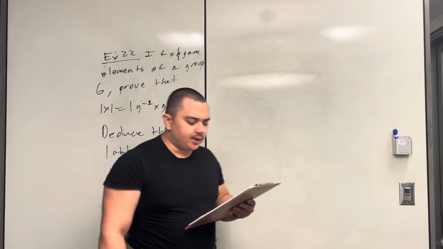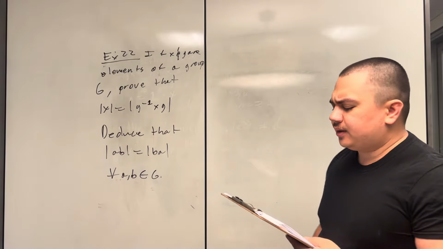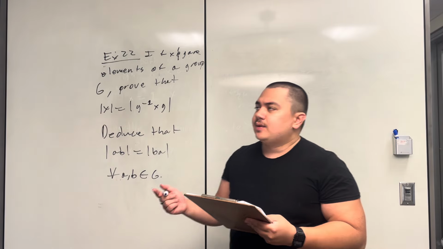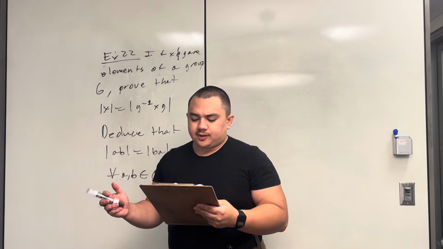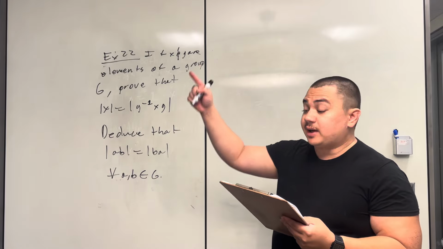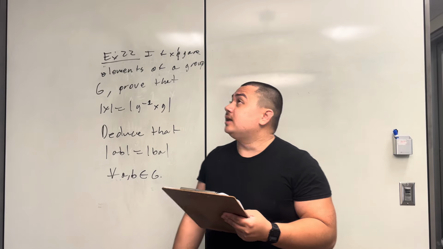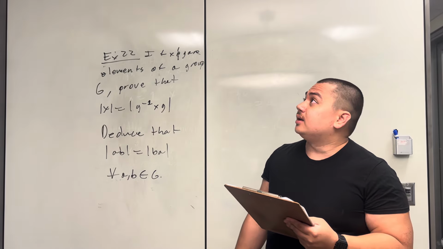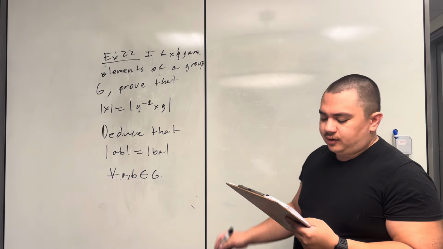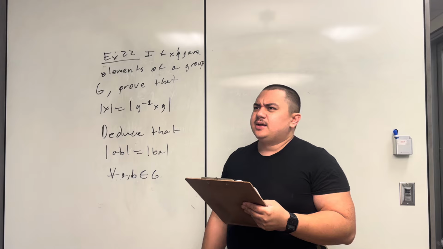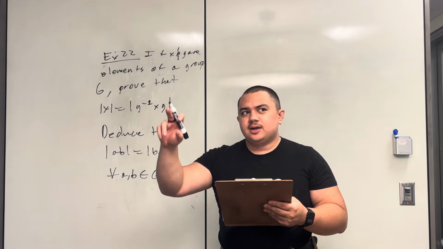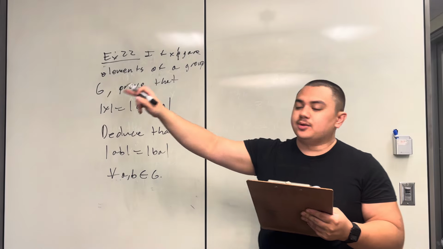Intuitively speaking, conjugating by g is just a change of coordinates in a way. Scare quotes on that. Powers pass cleanly through. So (g inverse x g) to the power k is equal to g inverse times x to the power of k times g. So x to the n is equal to 1 if and only if (g inverse x g) to the n is equal to 1.